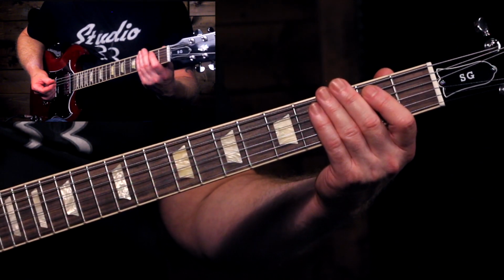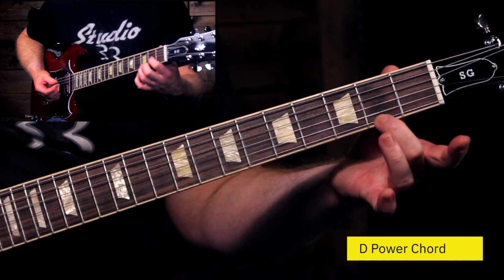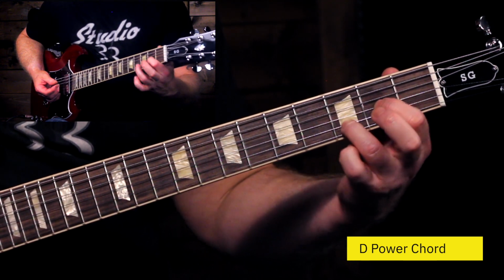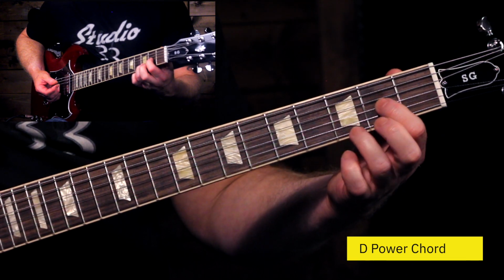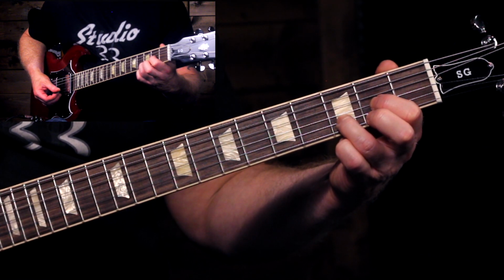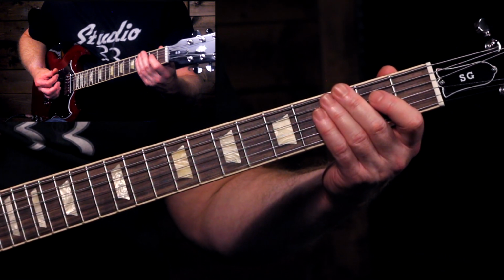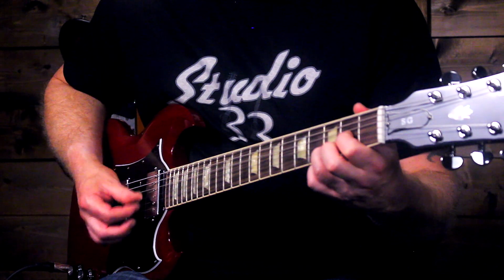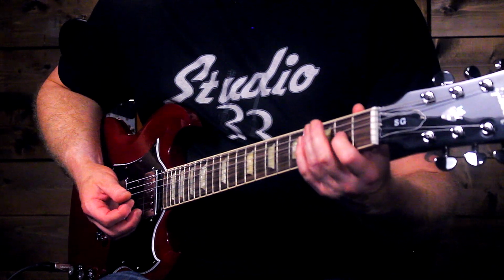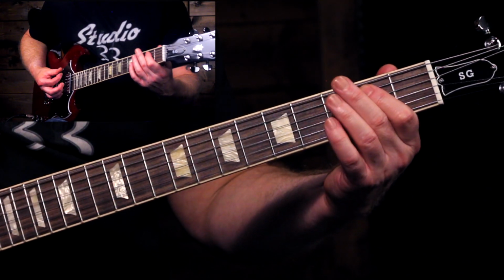Now the next chord that we're going to play is a D chord. Now this is going to look like a regular D major chord, but we're not going to play the note that our middle finger is normally on this high string. We're only going to play the 2 notes where our index finger and ring finger are, along with the open D string. So those 3 notes together would sound like this. For that chord, we're going to hit it 3 times, and we're going to do a strum. We're going to go down, up, down. So that's going to look like this. And again, we're going to use our hand to mute out the strings after we play it and just lightly lift off with our fretting fingers to keep those notes from ringing out. So those 2 notes together would be like this.